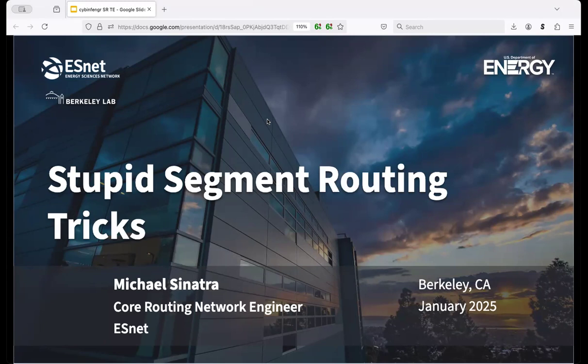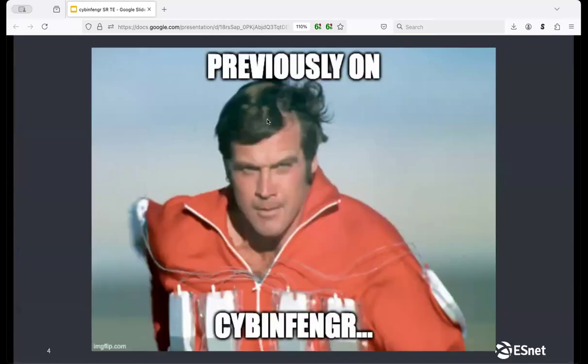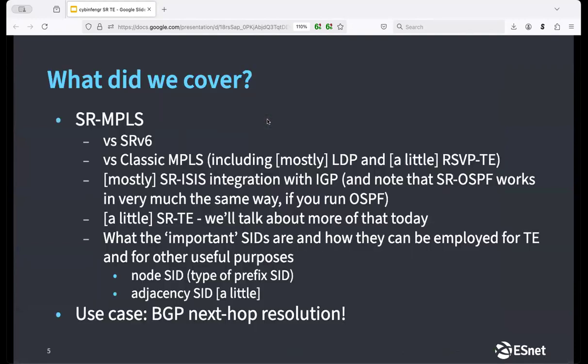I gave a shorter version of this talk in Boston at Internet2 TechEx 24. That talk inspired me to do last week's talk, which was really a background on segment routing and some of the things you can do with it. We talked about SR-MPLS versus SRv6 and why you might choose one or the other, and how SR-ISIS integrates with existing IGPs.